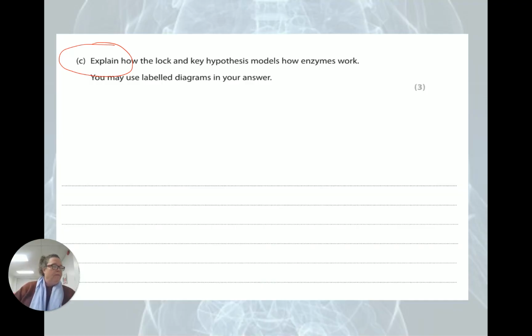You could have nicely drawn, I don't know if I can draw it with this pen, but we'll have a go. You're labelled, so something like this. So enzyme, substrate.